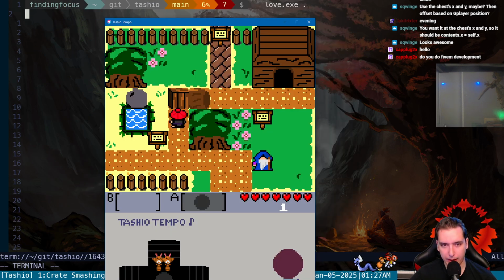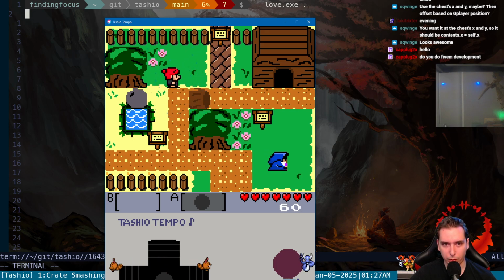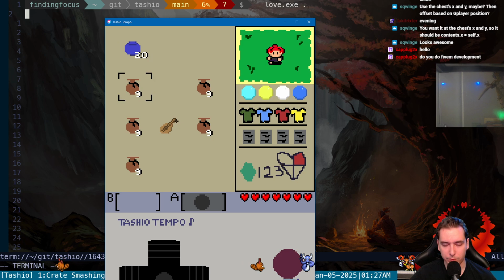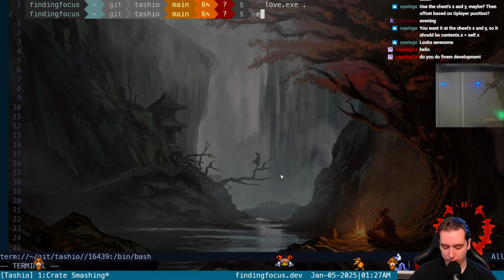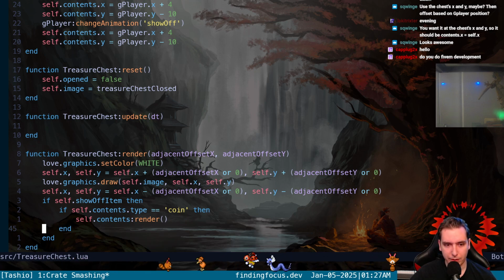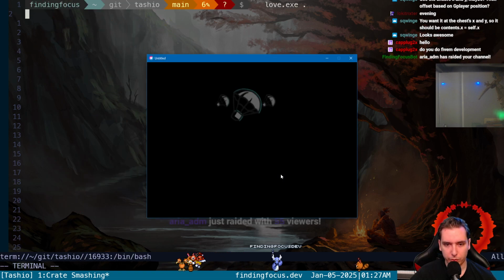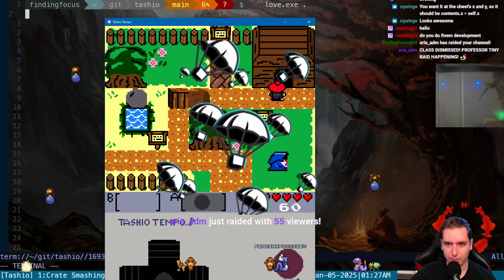So we'll need to add a coin pickup sound as well as a global coin counter in our inventory over here, which I've got the programmer art for the heart containers as well as our coins. I had rupees there, but it'll be coins, I think. So we'll add the sound effect as well as the counter, the global counter, and then we can add a little shop so that you can actually get some stuff from the shop.